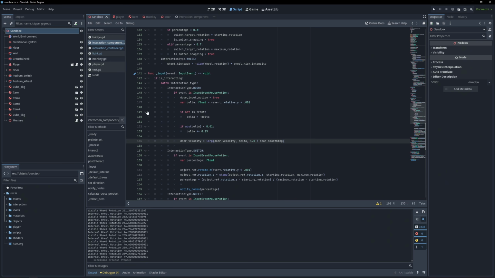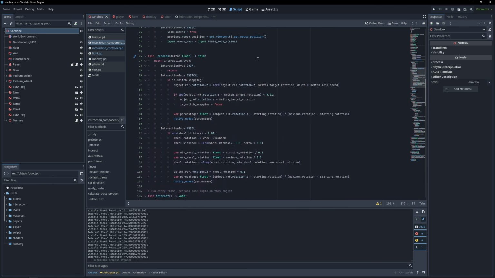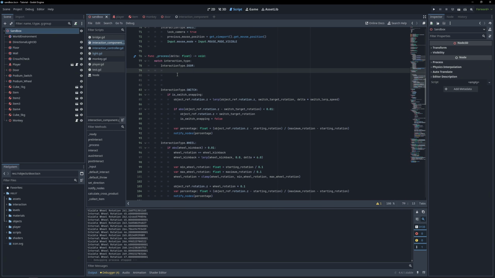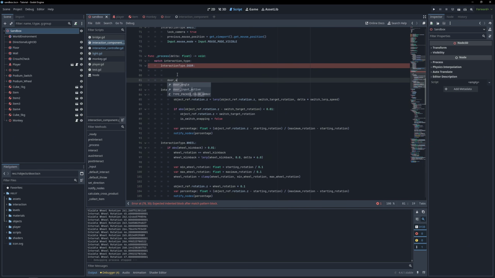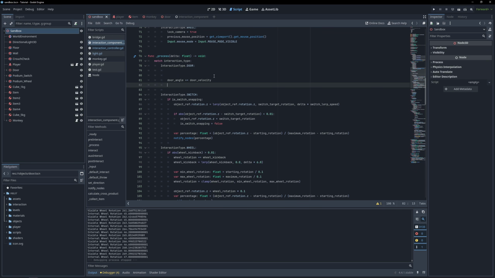And so now, instead of actually handling our door movement in the input, we are going to come up to our process function. And here's where we're going to handle the velocity. So we're going to have our door angle, and that's going to be affected by our velocity. Remember, our door angle is just the manual way we are keeping track of rotation to remove negatives. We are going to essentially rewrite the logic we had before.